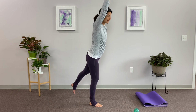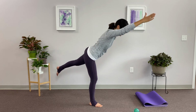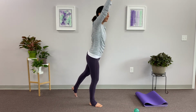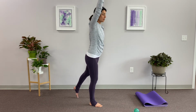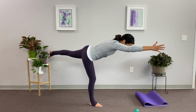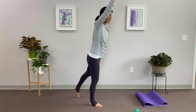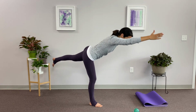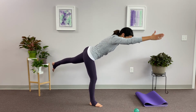And now we'll press out into a nice parallel line, get as deep as we can, and lift back up. Reaching away, fingertips away, right fingers away from the left foot. Keeping your hips relatively flat here.